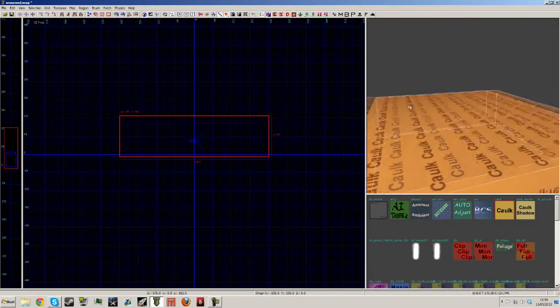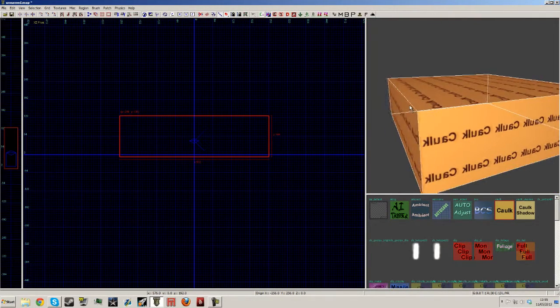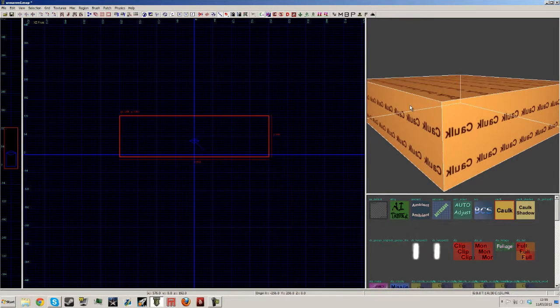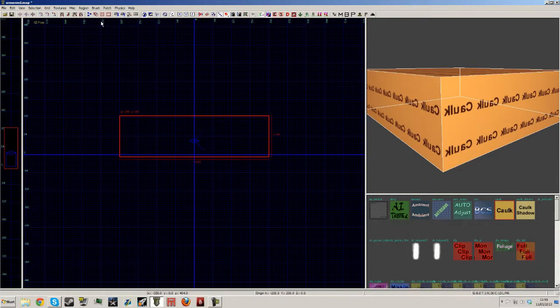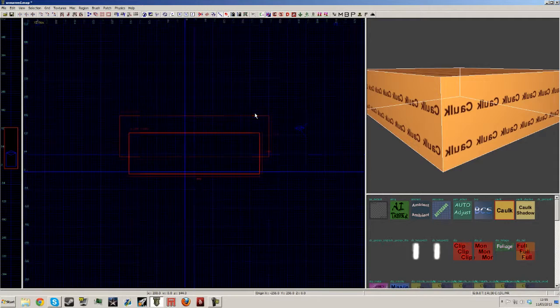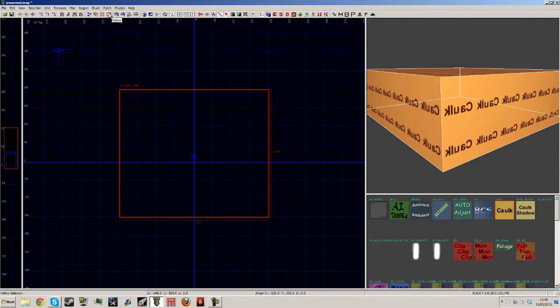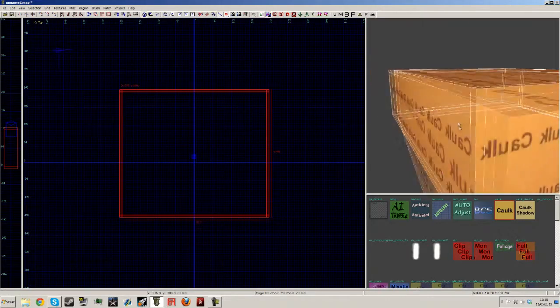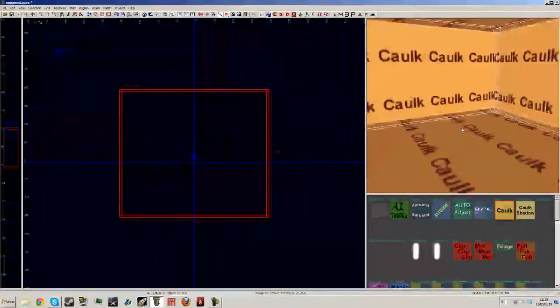I'll leave a link for gameplay standards, the list of the unit measurements and things like that, if you don't already have it. So basically, you get your cube, and you want to click the hollow button with grid 8 selected. Just press 4 on your keyboard, and click hollow. Now that hollows this out to create a box.